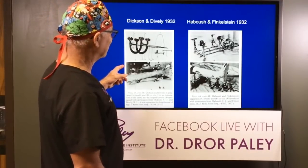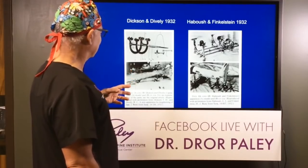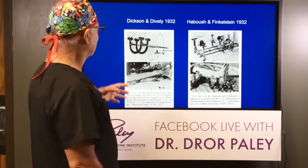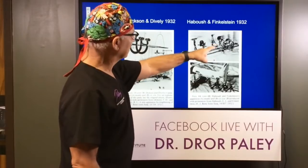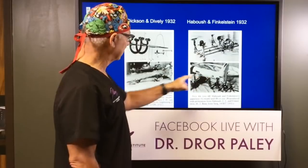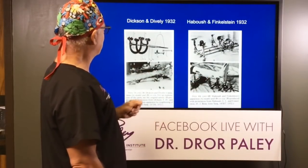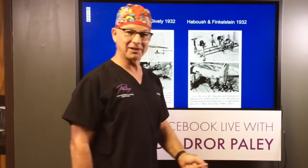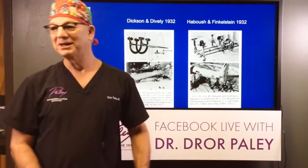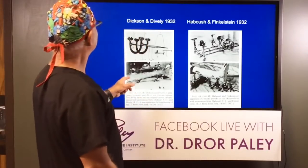So can you imagine, in order to get your leg lengthened, you'd come into the hospital, you'd never get out of bed for months. They'd put you in this device, your leg would lie in this cradle with pins going through, a cast on the leg as well to stabilize it. You see all the pins going across. And the nurse would come around. At the bottom there's a crank. And the nurse would come around each day and go, whoop! The patient would scream and she'd walk away. Okay? That was limb lengthening in 1932. Okay? So limb lengthening has come a long way.